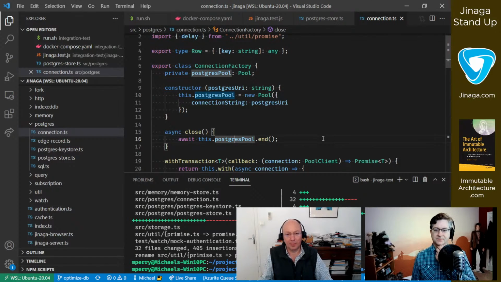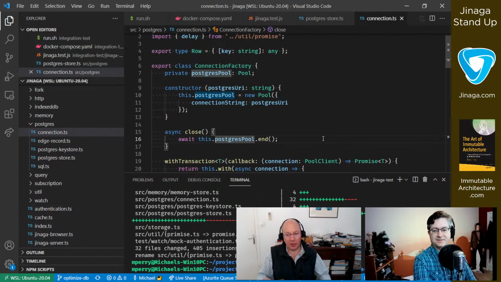Previously there was no code that actually called Postgres pool end. So the pool would start up and allocate a bunch of clients as they were needed, but it never deallocated those clients. Whenever the process shut down, it would just throw away that memory, but it wasn't doing anything to shut down the pooled connections to the database. It was not a clean shutdown.